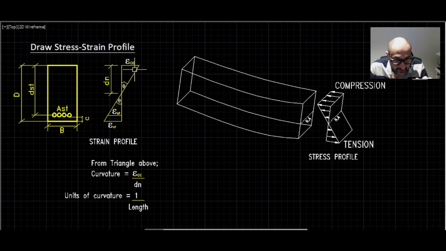Okay, now let's draw the strain profile for this section. So in most cases, in concrete analysis, we can start to assume that everything is linear. Plane sections will remain plane, which just means that this line will always be straight, and it can only rotate towards compression and tension. So as the beam bends, the line only rotates and it doesn't deform. The only time this line here can be deformed is when we have additional shear deformation in the beam, and this happens with very thick non-ductile members.